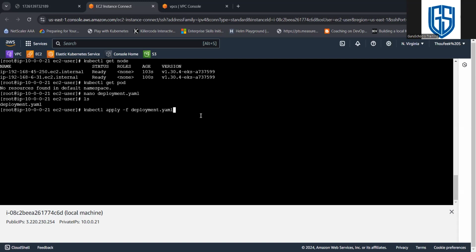So after we hit enter, what will happen? The kubectl command line tool applies this deployment.yaml file to the Kubernetes cluster.